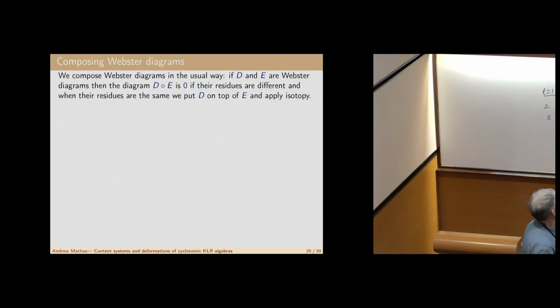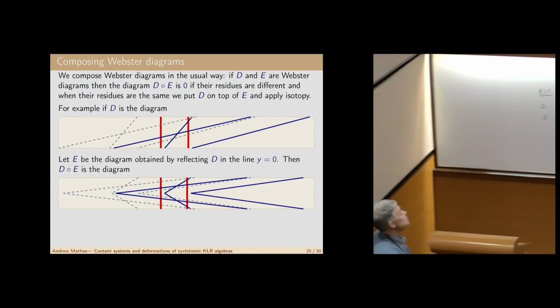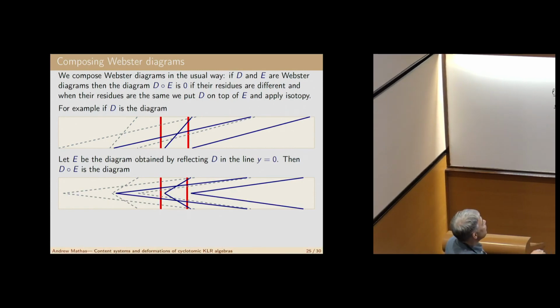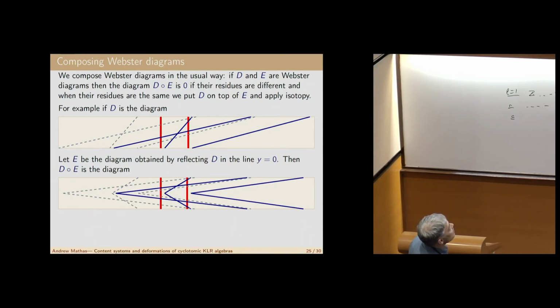That's the moral. We can compose these diagrams in the normal way. So let's just do a quick example. They don't have to be vertical in general. They can do random things. So here I've taken this diagram, I've reflected it to get another one, and then I just put them on top of each other. The way I set things up, these red strings never move. They're always fixed. But the solid strings can move in isotopy.